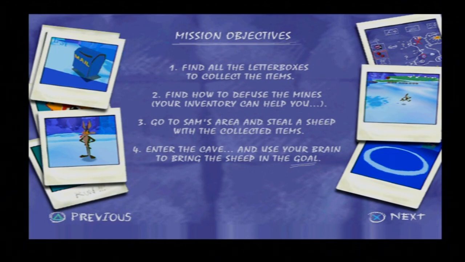Collect all the letterboxes. Defuse the mines. Go to Sam's area, steal a sheep with the collected items, and enter the cave to use your brain to bring the sheep in the goal.